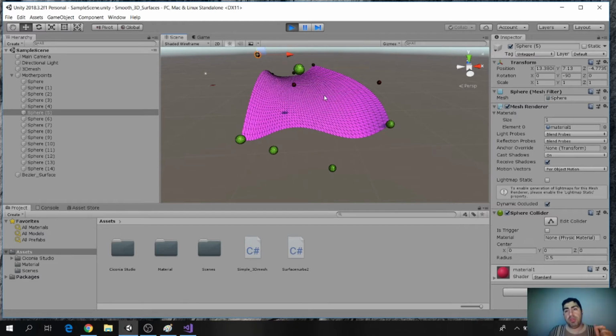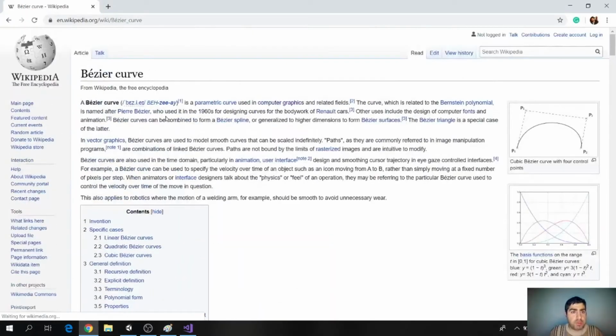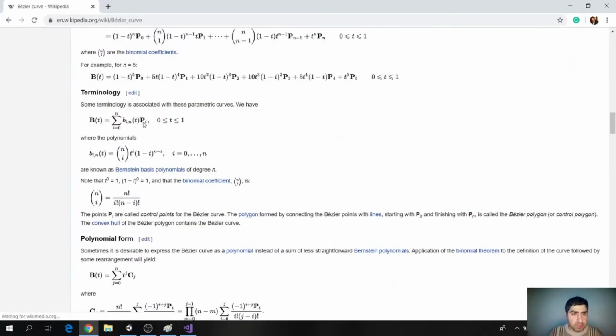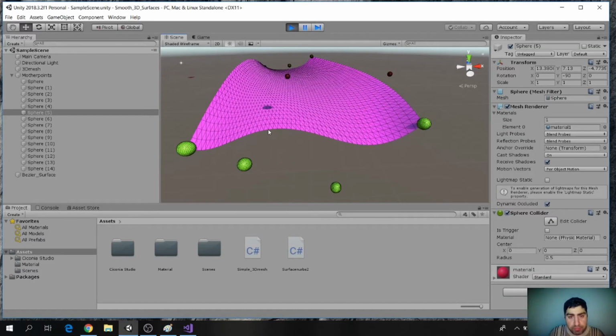So in order to define the position of these nodes of the triangles using the control points, we just use the Bezier curve equations. As I have spoken about it before, there is a formulation here. If you just search Bezier curve on Google, you can find this equation, and with these equations we can find the position of each point.